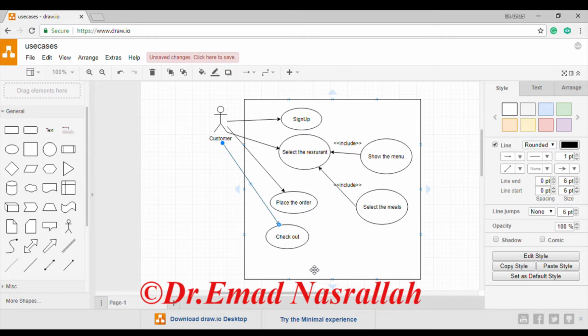So the customer here can choose to pay online or to pay when the food is delivered to them, which means we have an option here for pay or not. The customer can never go to the process of pay without checkout, and it's not a must.